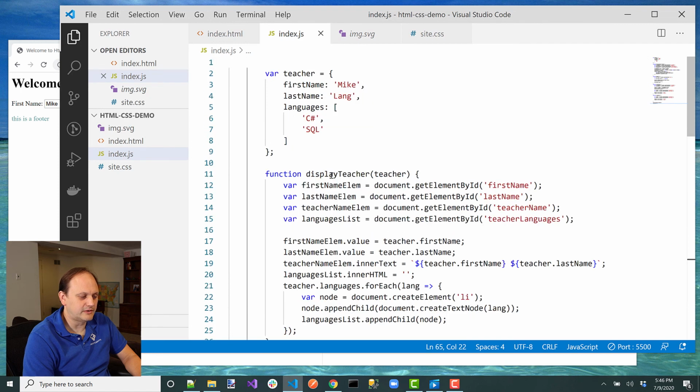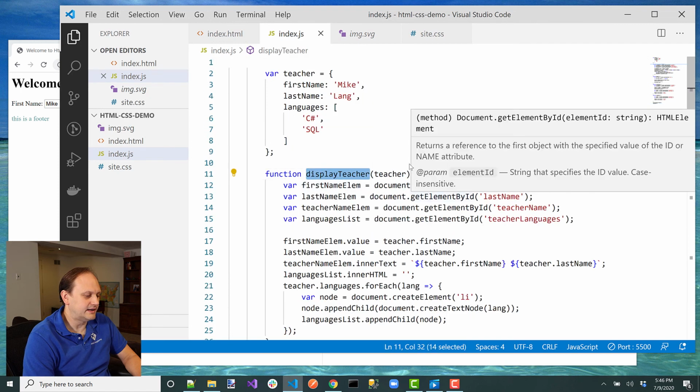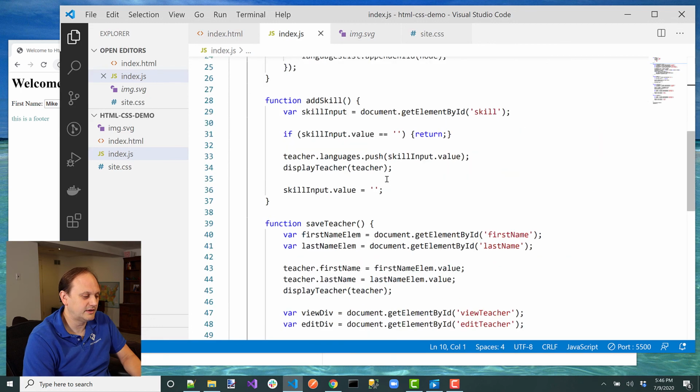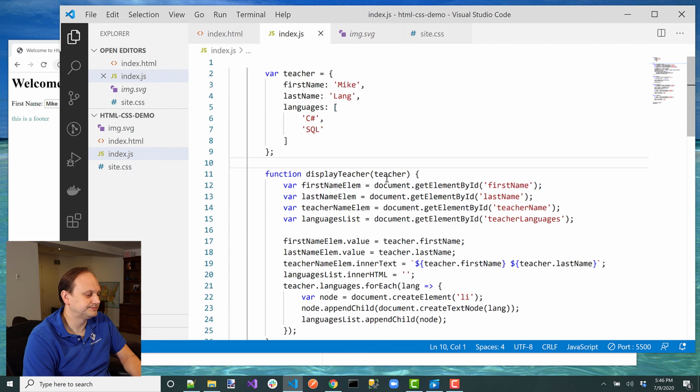So you want to be careful how you refactor stuff. You might want to put some common logic you do all the time in various helper functions. So there's some things you might want to do organizationally to make a bigger file, bigger application. But this isn't too bad to start.